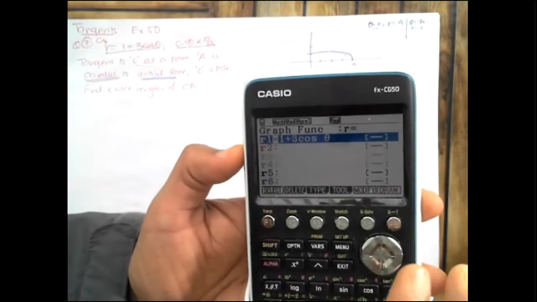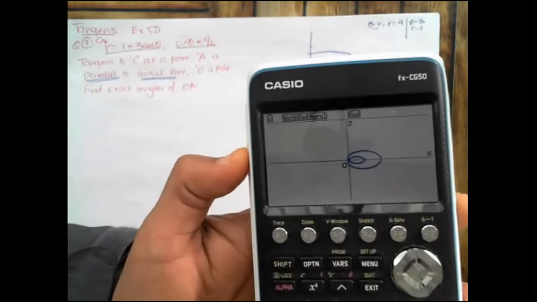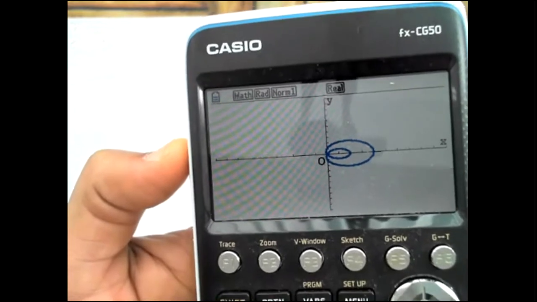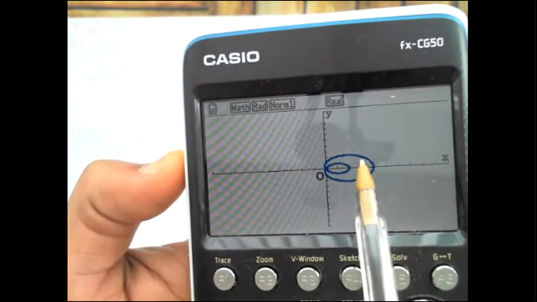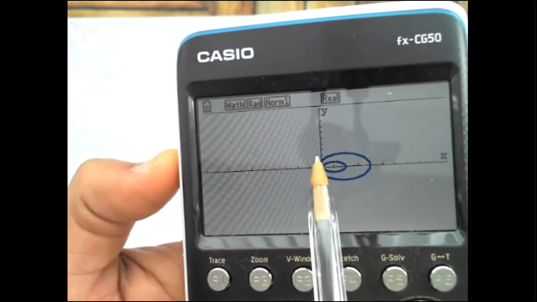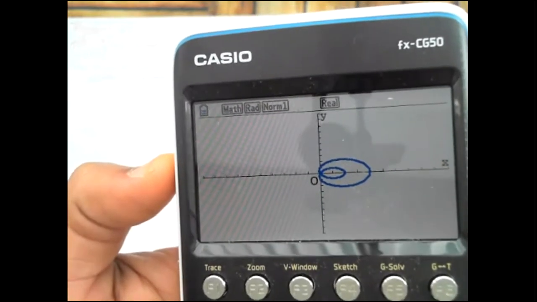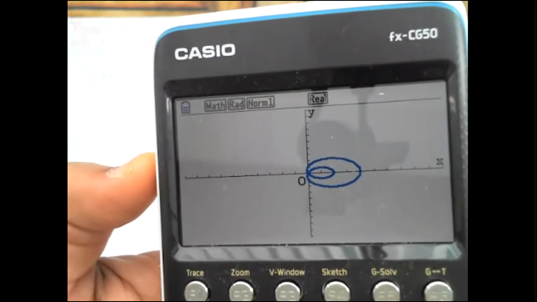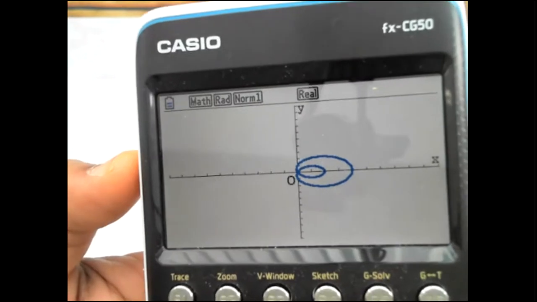Right, so let's use the calculator. 1 plus 3 cos theta, execute, and that's the curve. I would like you to pay attention and explain to me what's the reason for this little loop inside it. Can you see the curve just come like this? And then what's the reason for this loop? Have a look, pay attention, and let's see if we can discuss. Even though this is not part of the question we're doing, it's still good to see sketching curves as well.